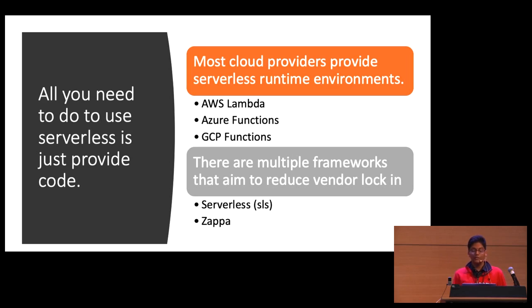On the JavaScript side, you have Serverless, or SLS. That supports Azure, AWS, GCP, along with a lot of other serverless runtimes, and it works pretty well for JavaScript-based services. With Python, you have Zappa. And if I'm being honest, the first time I saw Zappa, I instantly knew I was going to love it. Zappa allows any Python developer to turn their Flask, Django, or Bottle apps directly into a serverless app. Currently, it only supports AWS, but hopefully in the future, they're going to support more cloud providers.